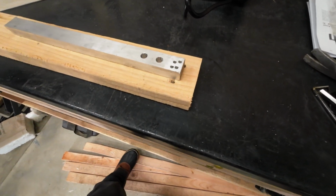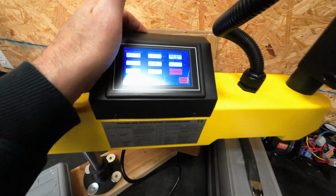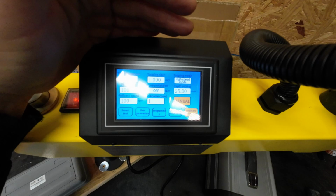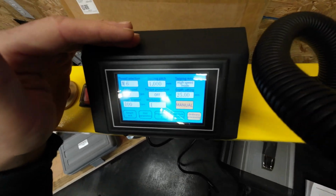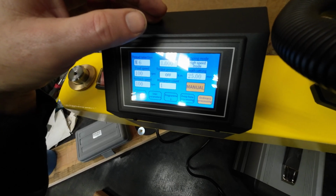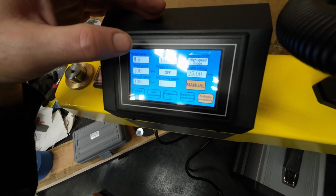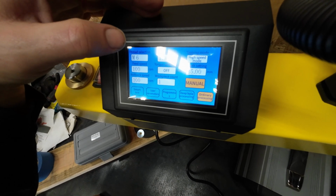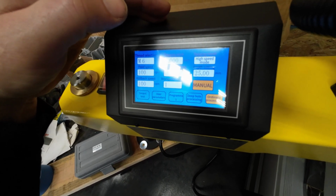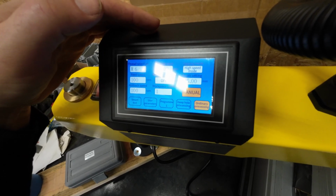So we're going to do some manual threads on this to begin with. So to begin with, we're gonna go, we already got an M6. It is a 1 pitch. Feed speed, I have no idea. I think there's some suggestions somewhere. There wasn't any in the manual. It pre-fills these with some suggestions, but I'm not sure.